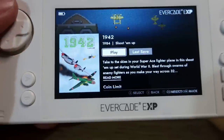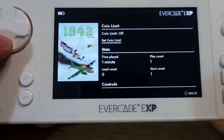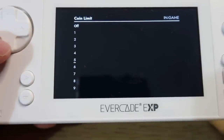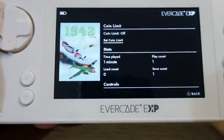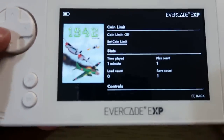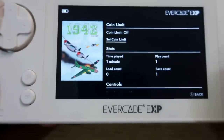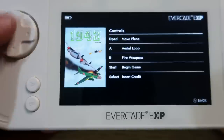In the Capcom games menu there are a few different options. You've got this new 'set coin limit' which you can add if you want - you can add a limit to the amount of coins you've got to spend rather than just having unlimited credits. Which is just utterly pointless in my view. I don't see why you would want to do that - it's not something I'm going to be doing personally, so for me that's just a wasted thing they've added.